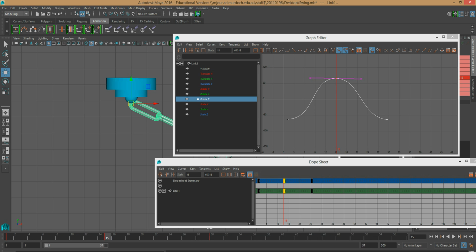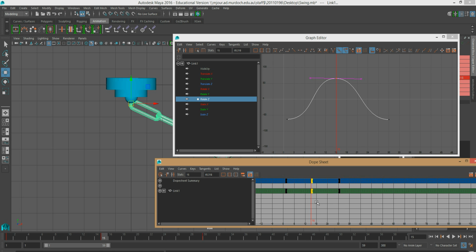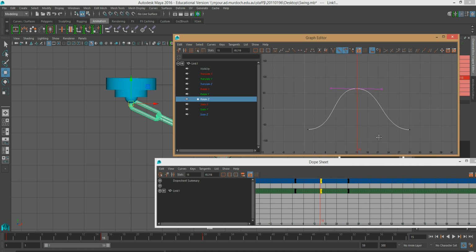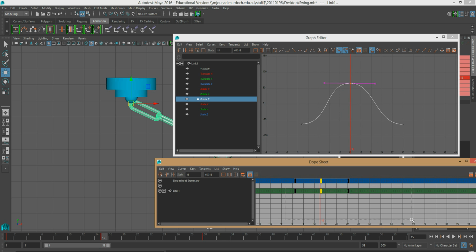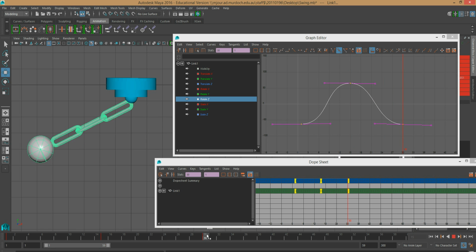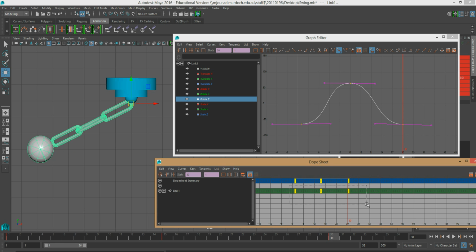And the next thing we're going to do is copy and paste this animation in the dope sheet. To move side to side in the dope sheet, I'm holding down the middle mouse button and the Alt key. So the Alt key and then the middle mouse button, doing the same thing for the graph editor there. I'm going to region select around this animation here, and I'm going to go to the last frame. Zoom in there on the animation.